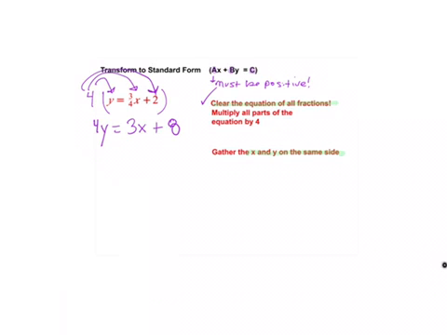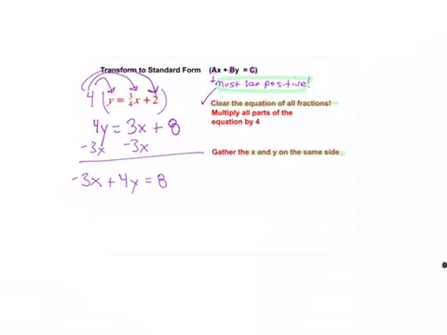Typically, the way that I'll do this is take 3x away from the right side, so it's on the left, and here's where I'm left. Negative 3x plus 4y equals 8. And remember, the very last thing we have to keep in mind is that this a value must be positive. So what can I do to get this negative 3 into a positive 3? Well, it has to do with distributing.